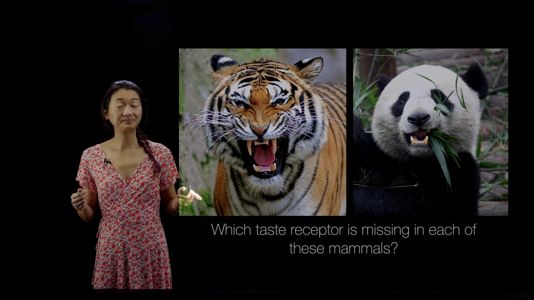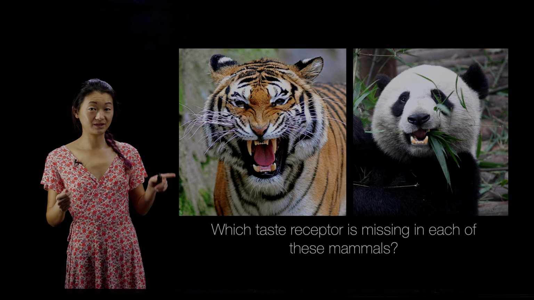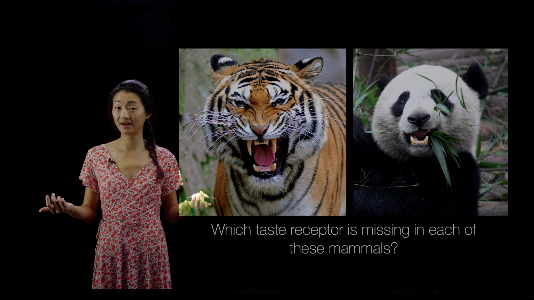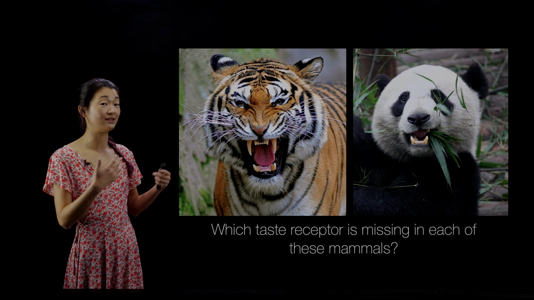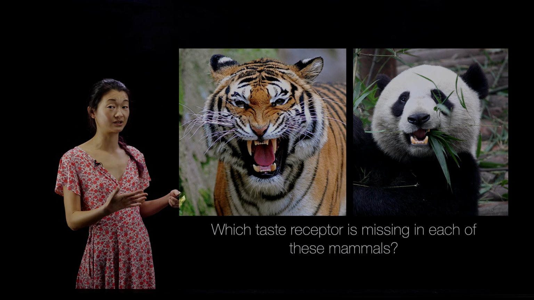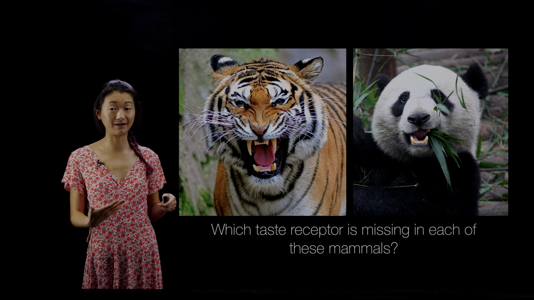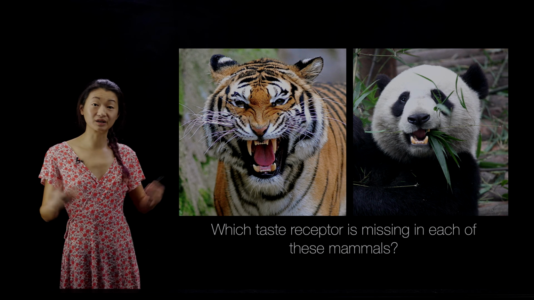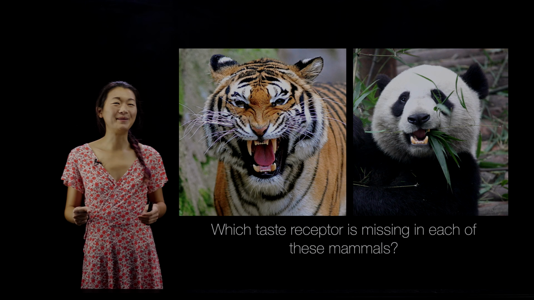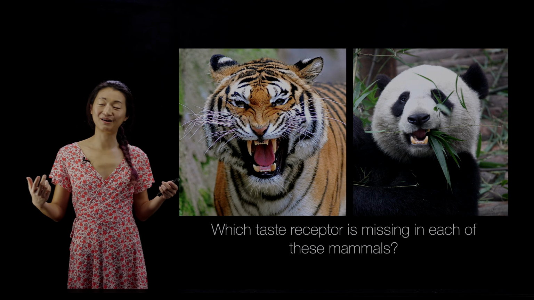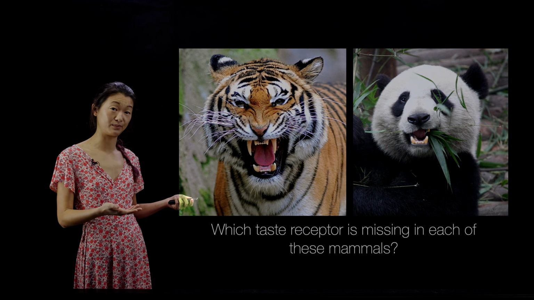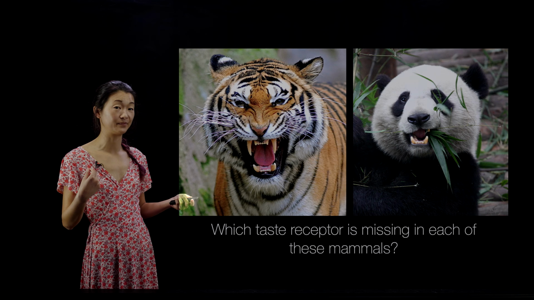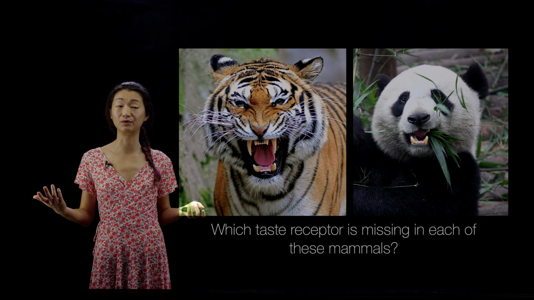So tigers are carnivorous animals. They don't eat anything except meat. Okay, so they don't really have a taste for sweets. And so, in fact, if you look in their genome, you will find that tigers have lost the sweet receptor gene. They don't have them anymore. Pandas, on the other hand, even though they're carnivorans, have lost the taste for meat. They are vegetarians. They only eat bamboo, and so they, in fact, have lost their taste receptors for umami. They just don't have a taste for umami anymore.